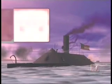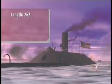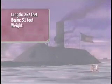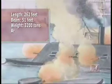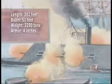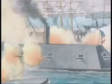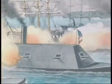It was an enormous warship, 262 feet in length, with a beam of 51 feet, weighing 3,200 tons. It was protected by 4 inches of iron plating, and with a top speed of 8 knots, it took the Virginia half an hour to make a 180-degree turn.